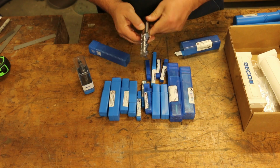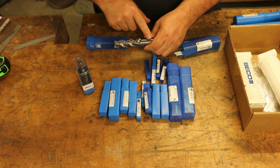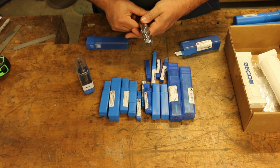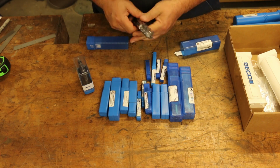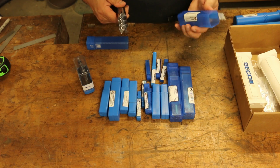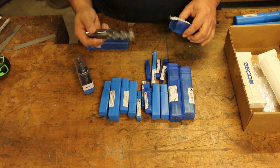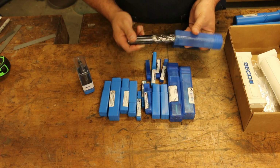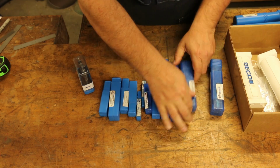See, this one is more of a specialty item. This is solid carbide. You can tell by the color, it's a little bit grayer looking, but mostly by the weight. And that's a 3 Flute, and it has a real tight, fast spiral to it. So I'm sure that was some type of specialty cutter for doing a specific job. Again, there's nothing wrong with it. You can use it, I'm sure, on just about anything and it'll be fine, but it was probably designed for a specific job.